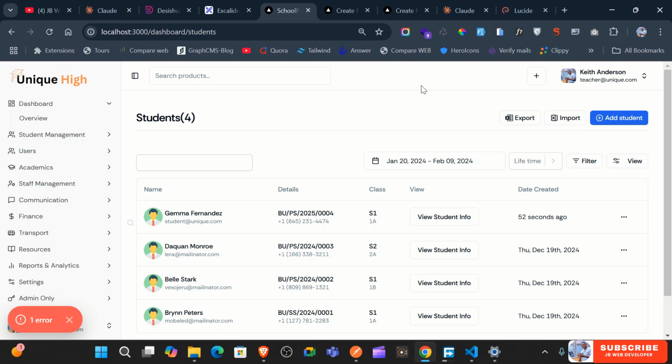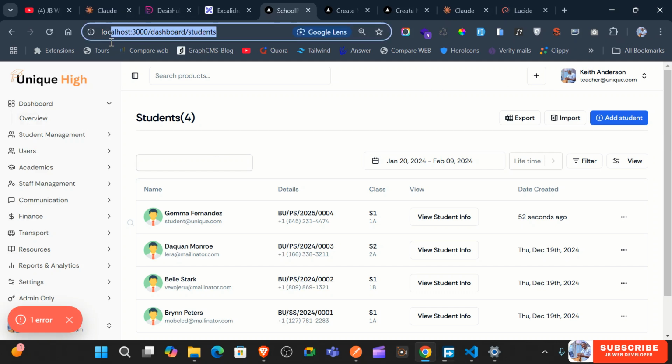So what I want to do first of all is restrict it, so that if a teacher comes this side, he should not be allowed. I think there should be a checkpoint, a point at which we check who is who, so that we know which part of the portal to route them.